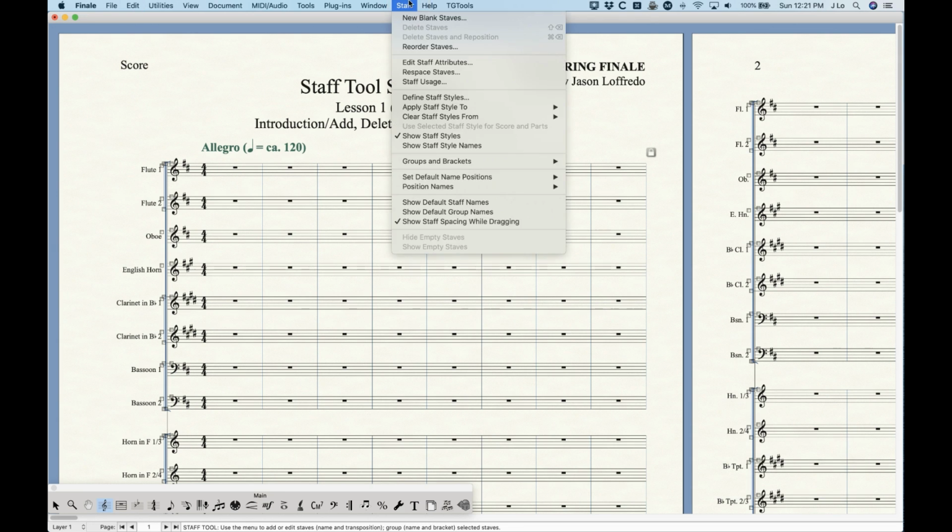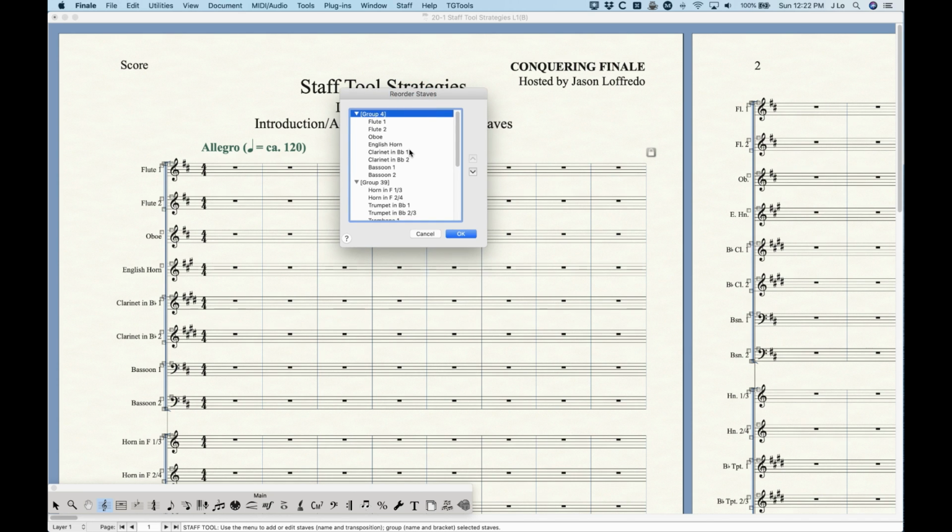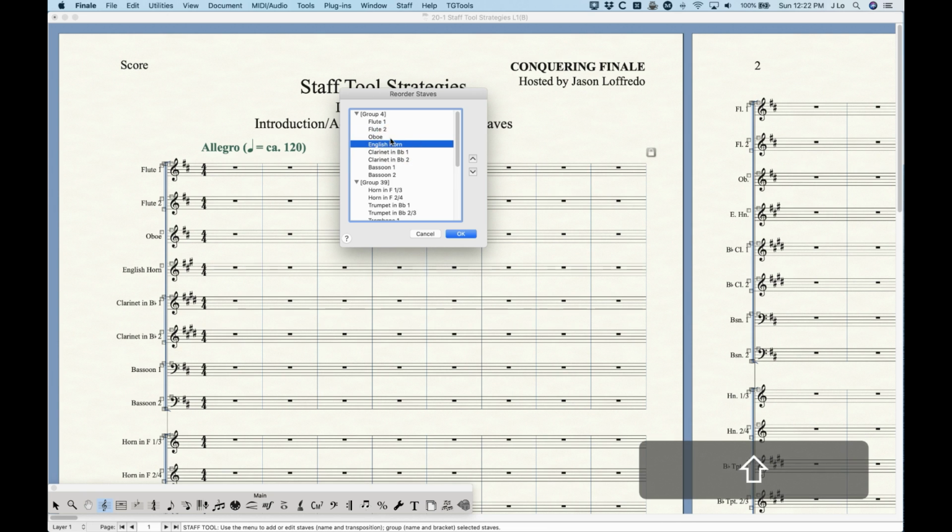The other way, which actually might be a little bit slicker, is if you go into the staff menu and do reorder staffs, you'll get sort of this mini utility here that will show you all of the staffs. And from here, you can kind of do everything all at once. So let's say the oboe needs to go below the English horn. And again, this is not correct, but I'm just showing you how to do this. These little arrows here, once you have something selected, you can press the down arrow and it will switch places with the English horn. And I thought no, you can't select more than one staff, but that's okay.